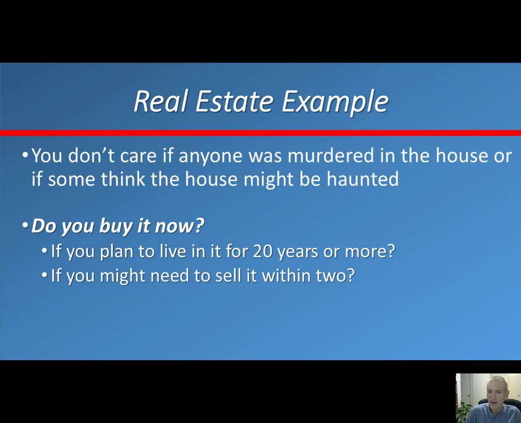But let's say you don't care. So if you don't care, that means the value of this house, with everything else you have in your model that you care about, is $150 per square foot. But because there's been a murder in it, and people think it's haunted, you can get the house for 80 bucks a square foot. And you don't care about those things. So now do you buy it? Now you found out why it's trading so cheap. Do you buy it now? Well, if you're going to live in the house for 20 years or more, yeah, you probably jump at the opportunity.